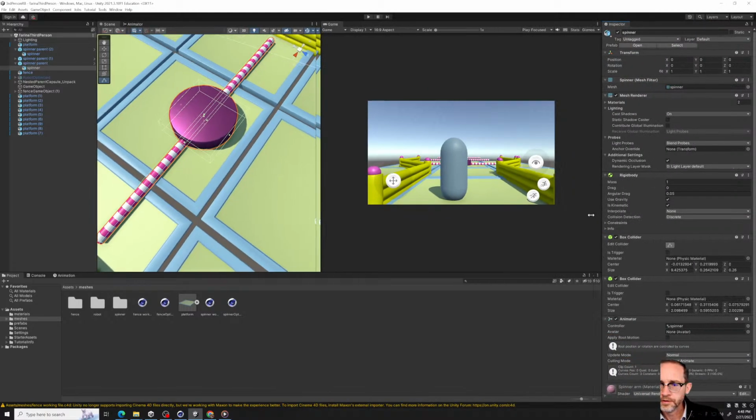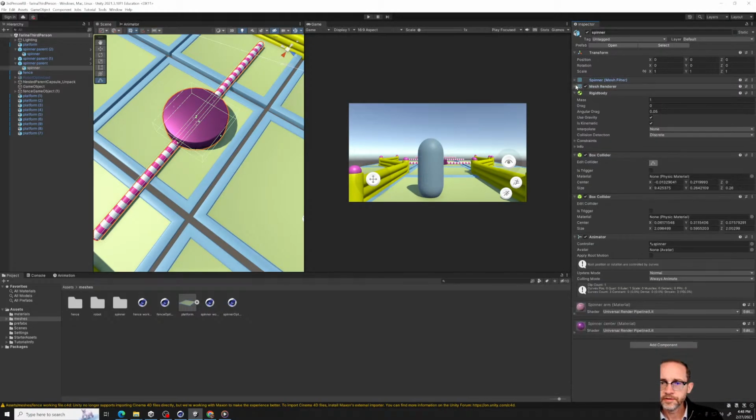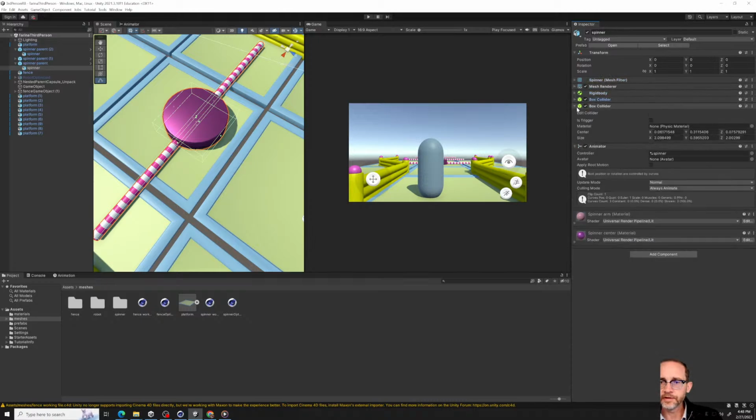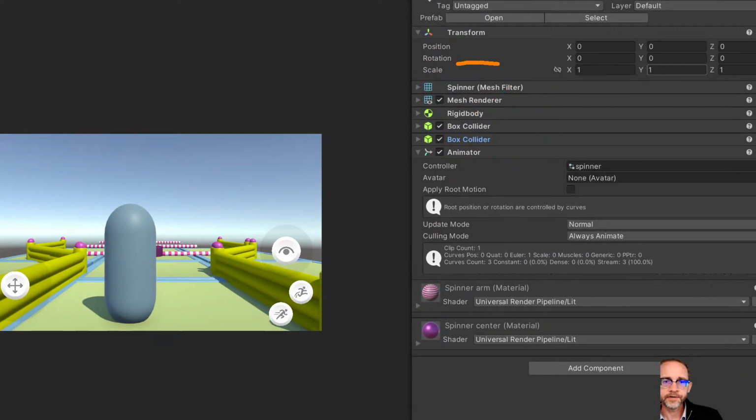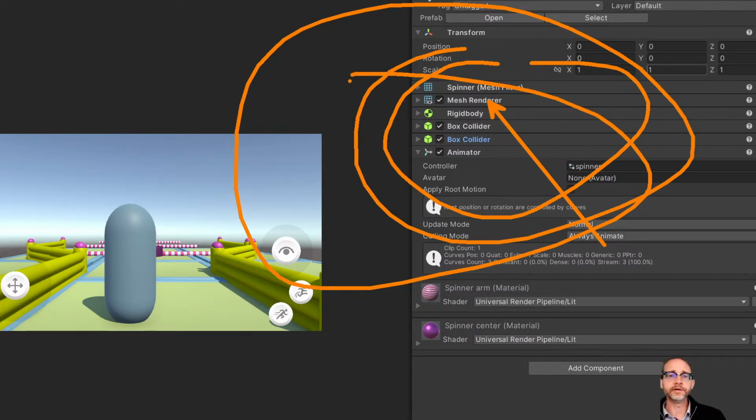The other thing is that I kept the mesh. Here's what my spinner looks like. I've got the box collider and the mesh all up on the top level here.